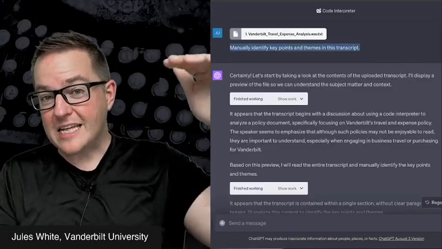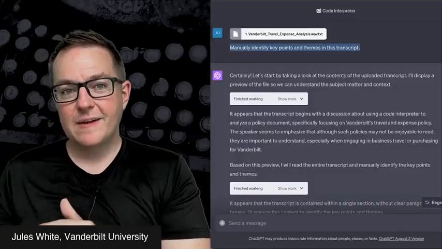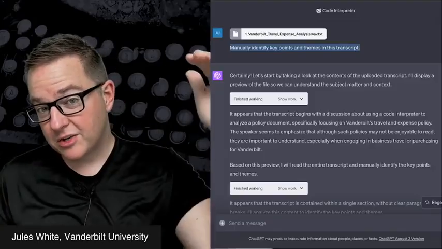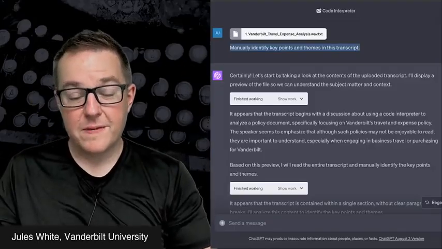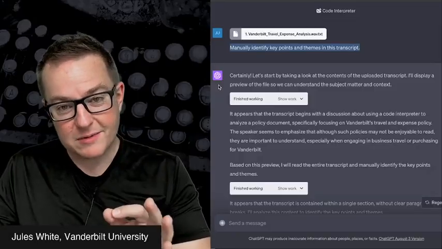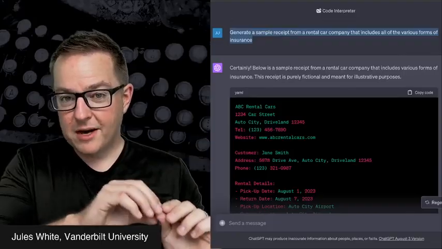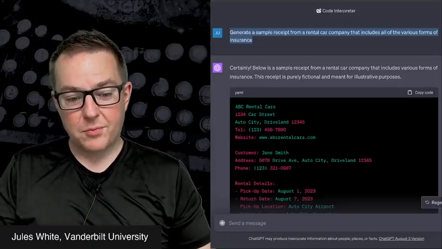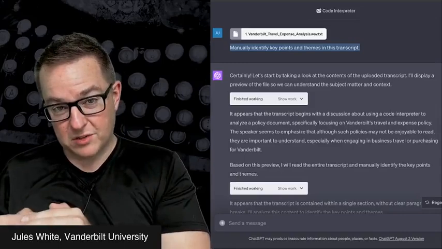It's not having to fill in new details. It's trying to do a good job of identifying and getting key points and themes. That's a different thing. That's generally trying to shrink down the amount of information, make it more focused and concrete. Now, it could get it wrong. It could still make mistakes. But if you're looking at these two cases, small amount of information up to large amount of information, that's where you're more likely to see mistakes than if you go from a large amount of information down to a small amount of information.